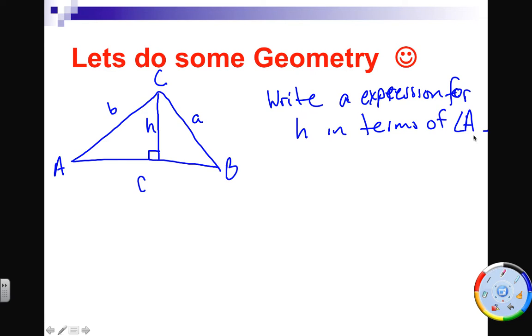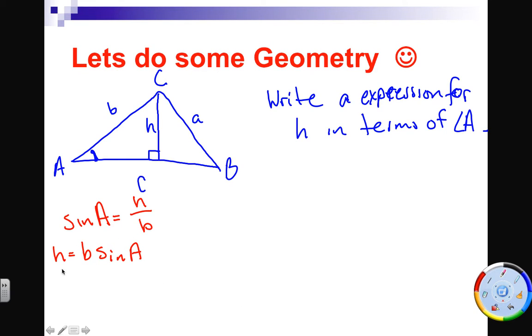And I know obviously you might wait for me to do it, but think about it. If you're looking at side H and angle A, remember we're in trigonometry, and trigonometry says we can write ratios of sides using trigonometric functions. Because C is this whole length, I don't know what the length from A to this right angle is. But I do know H and b. So the sine of angle A is equal to the opposite side, which is H, over little b. But because I want an expression for H, I need to get H by itself. So H is equal to b times the sine of A.